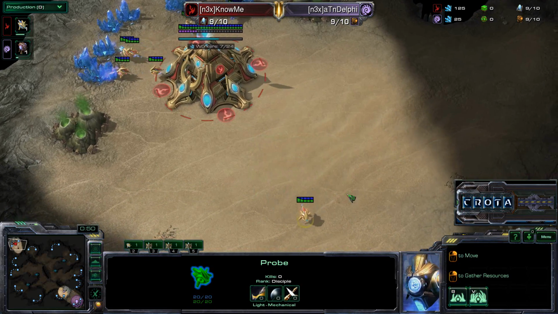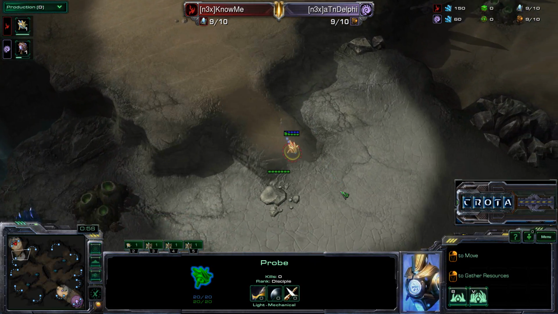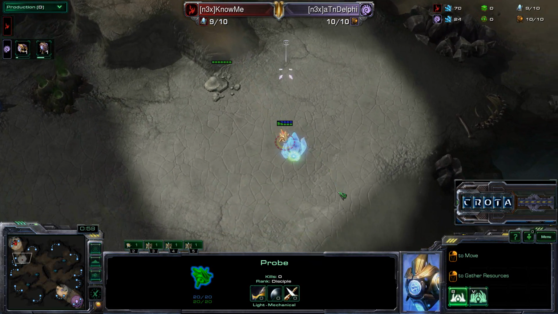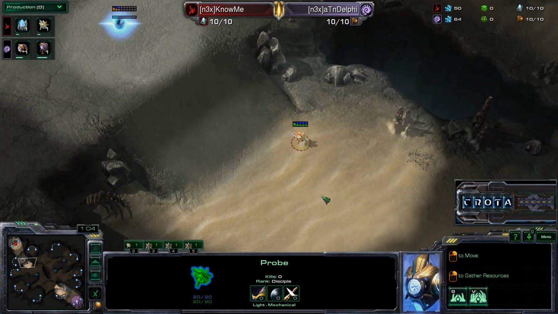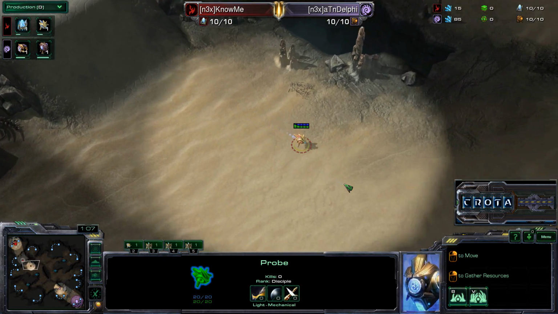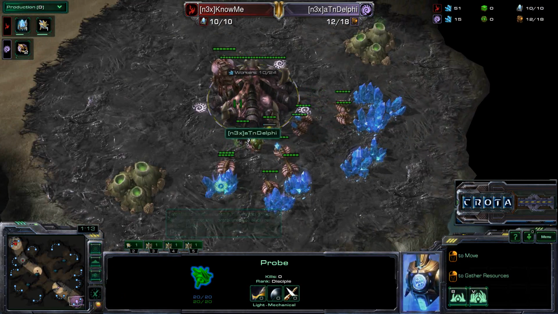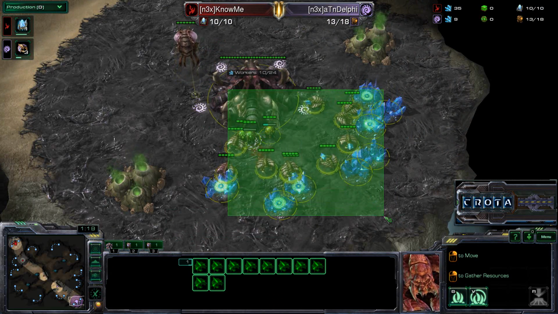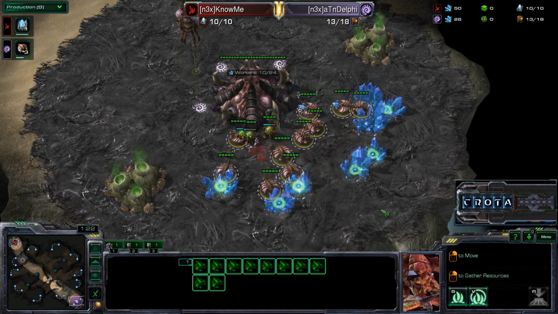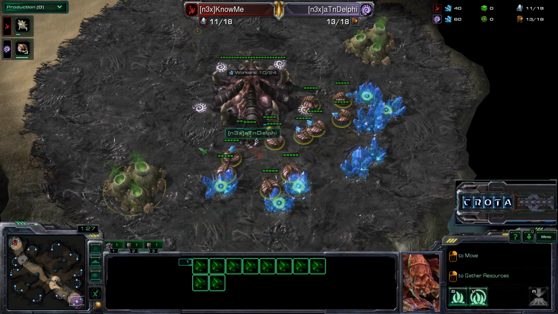We're going to see KnowMe now make a move down, and he looks like he will be setting up a low ground pylon for that fast expansion. Nothing too out of the ordinary there, as the probe is going to make his way out and do a bit of scouting. Probe will just be able to come up the ramp, and we'll see what exactly Delphi's strategy will be. I believe Delphi's strategy, from what I've seen in the past, has been to go for a spawning pool first, followed by a hatchery.